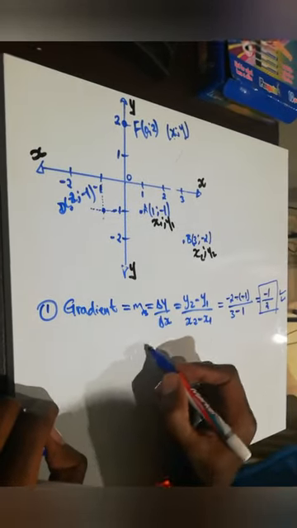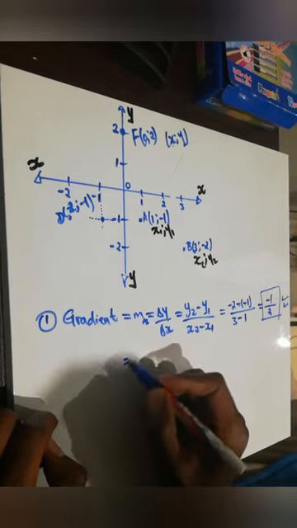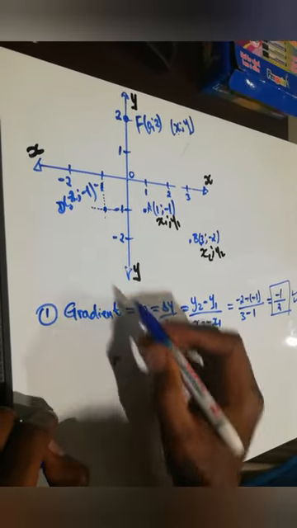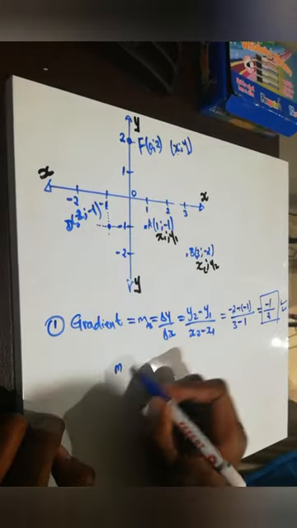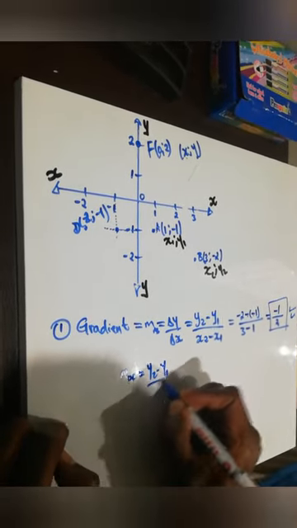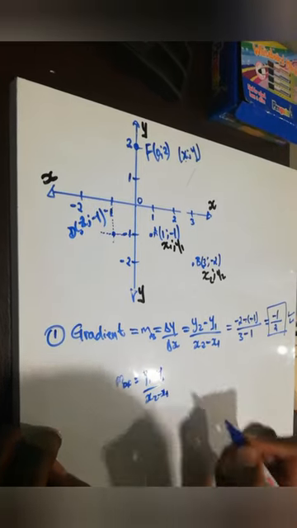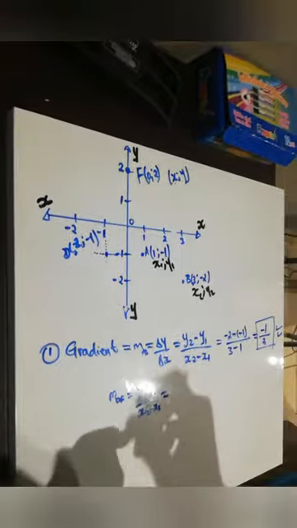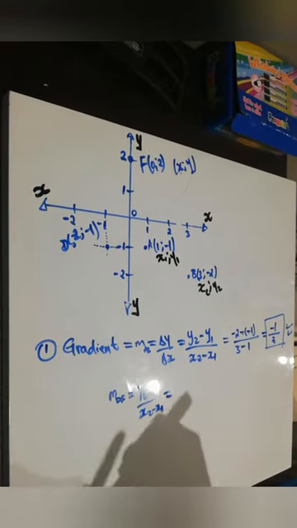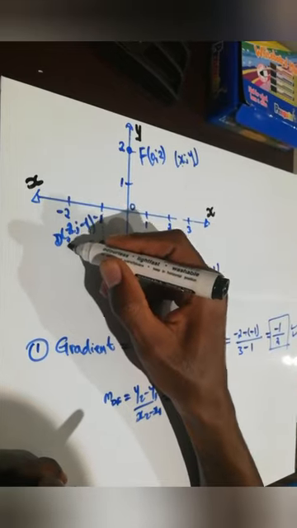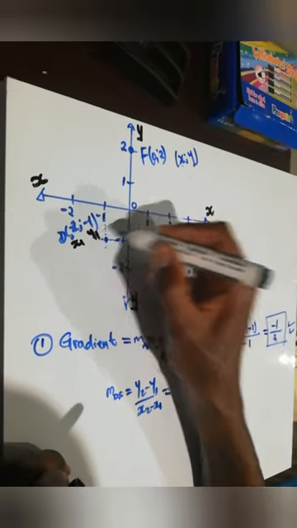Then you are going to do the same thing and say, okay, my equation is small letter m. I'm looking for the gradient from D to F. It's D to F, y2 minus y1 all over x2 minus x1. This is equal to, then you label your coordinates again. Then you say, okay, for D this will be my x1, so this will be my y1.